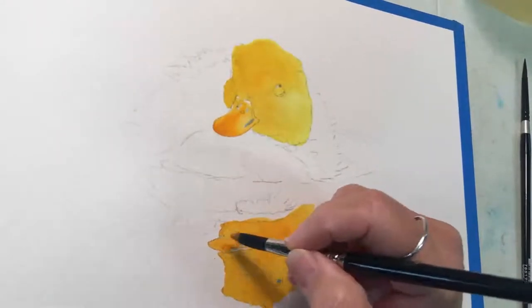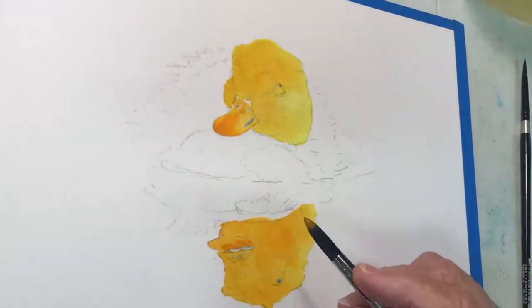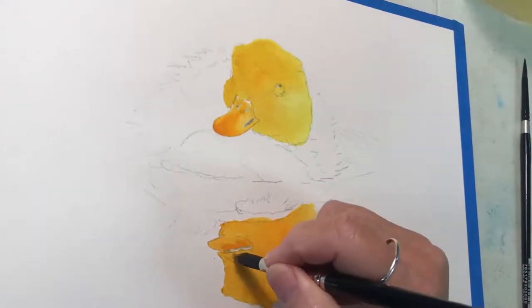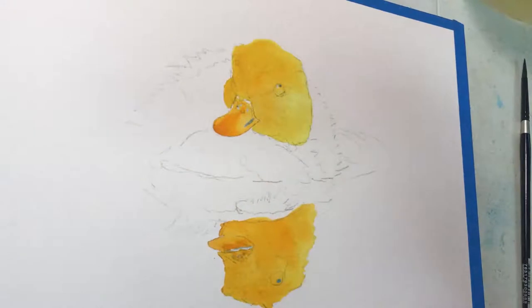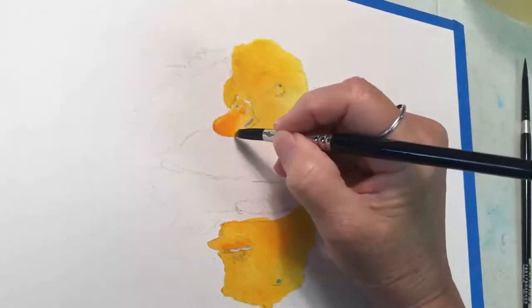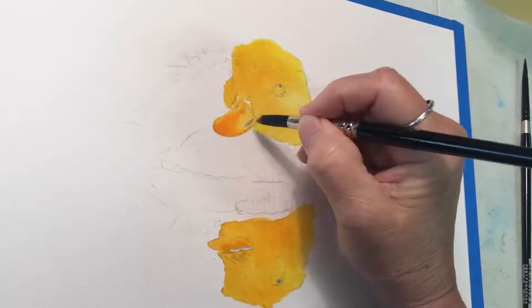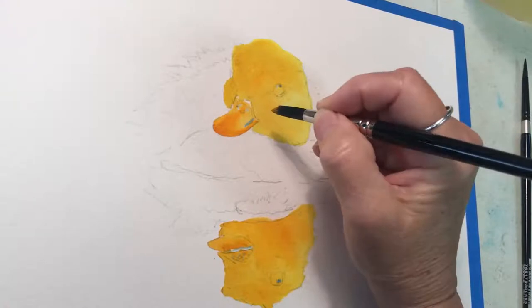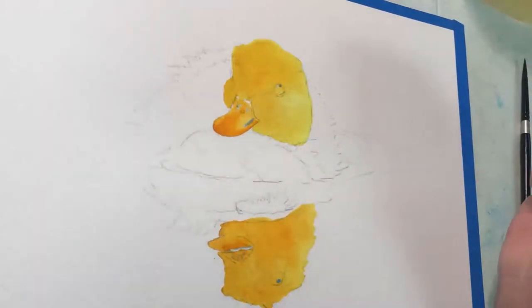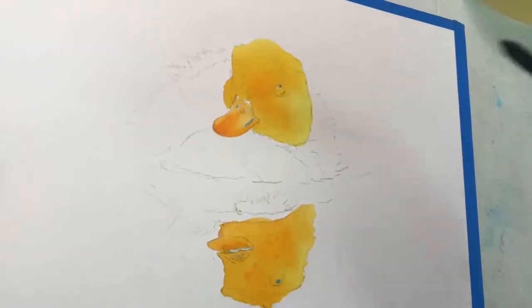Although again, this is going to be a lot in shadow, but I want a little bit right around here. And I think I want to make sure that there's a little more definitive line of this color right here. Good. All right, now we'll let that dry. Little hair dryer action, and we're back on track.